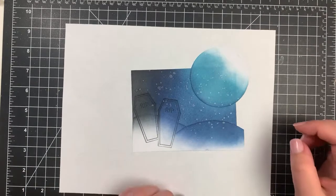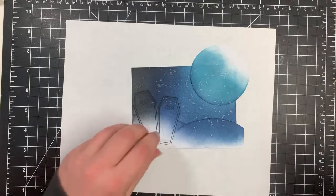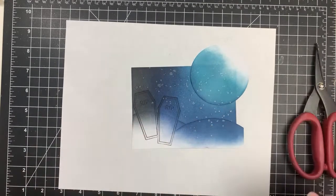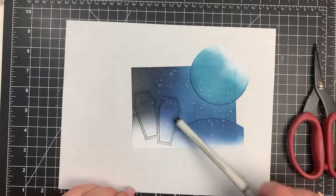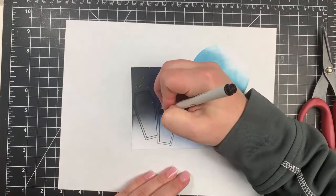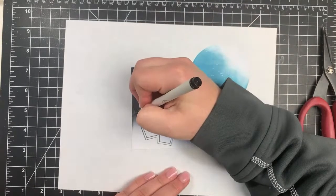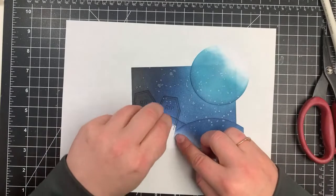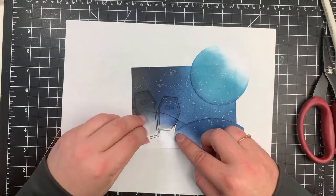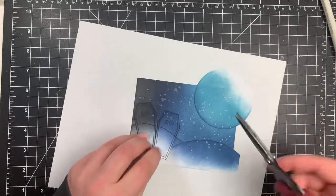All right, so I'm going to leave my moon in place for now, so that I don't tear that. But oh boy, I didn't think of this. I'm going to have to remove, actually, this is what I'm going to do. I can somewhat see my mask through here. So I am going to trace that line. Oops, that's a little wobbly. So I know where to cut, because I'm going to have to cut these masks down in order to do my ground, which I didn't think of. Probably should have thought of that. See what I mean? There's always stuff I don't think of.